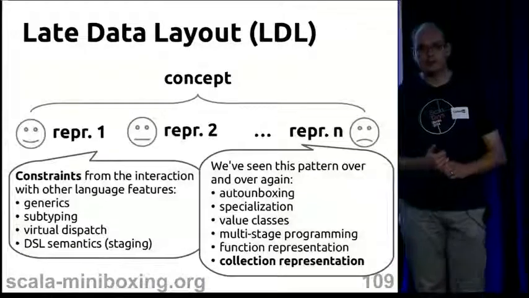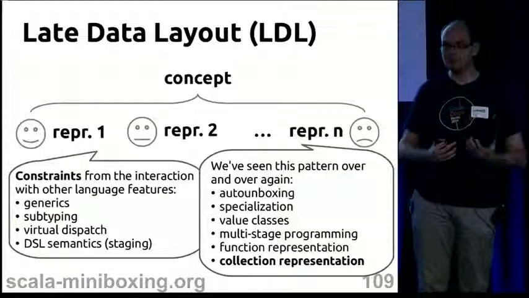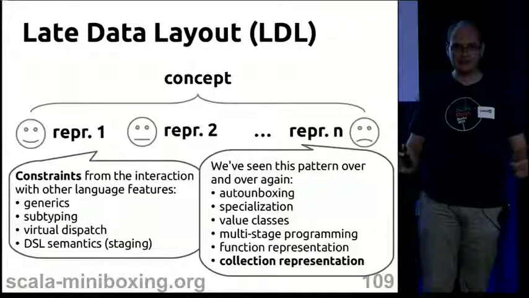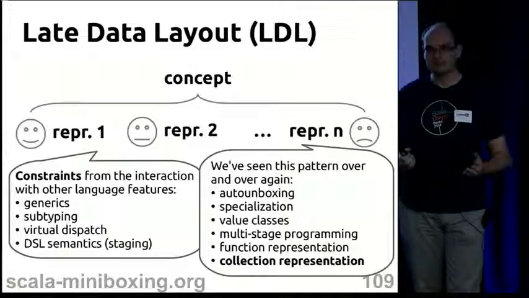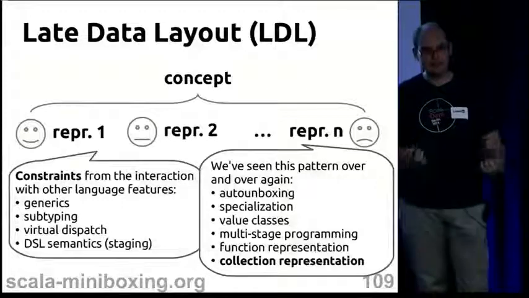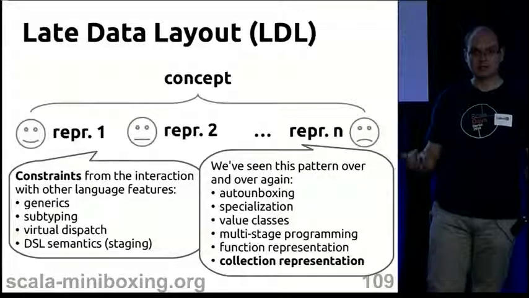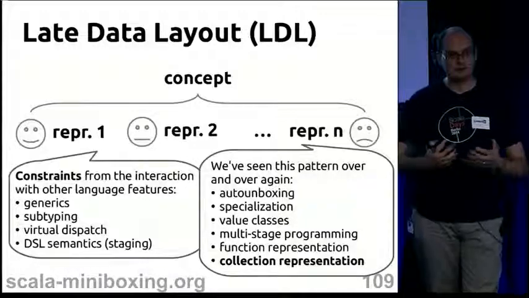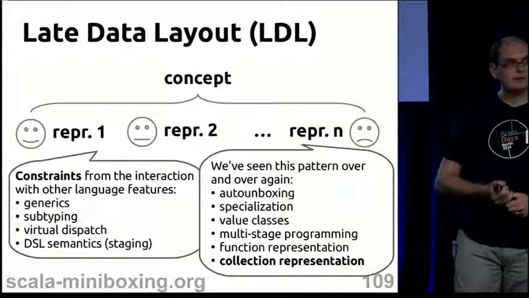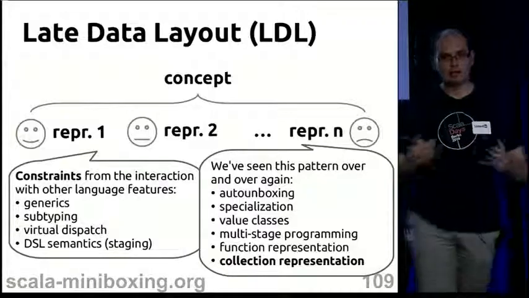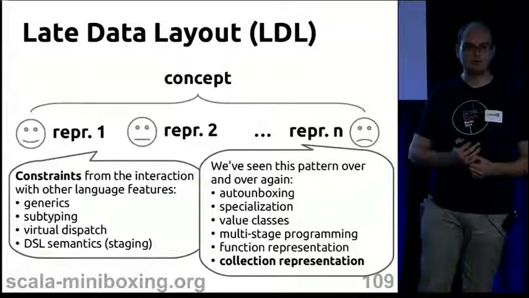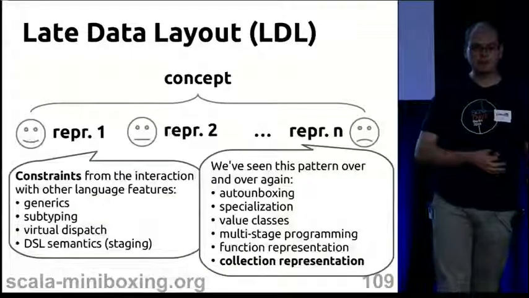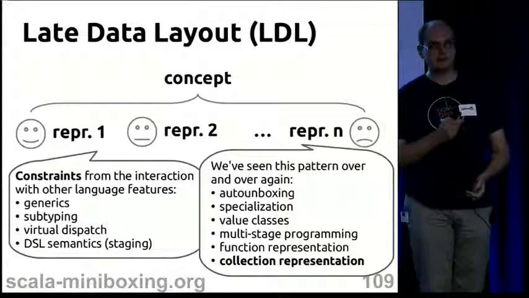What I've seen is that this pattern is recurrent, and appears in many, many situations. It might just be the fact that I'm working with this, and when you have a hammer, everything looks like a nail, but it fits so well on so many use cases that I'd like people to show me other examples, and see if I am the only one who's seeing this as something general, something fundamental. The areas where I've seen this pattern are unboxing, specialization, but even in different situations: multi-stage programming, function representations, the way we represent closures, the way we use data structures. And this is actually very interesting.